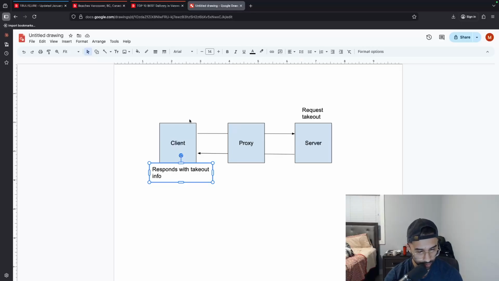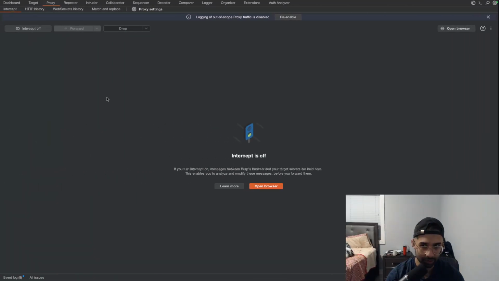Okay, so when you have intercept on, you're only intercepting requests. So the stuff that your device, your laptop, your mobile, whatever, is sending. So hopefully that is making sense. But when the server actually responds to that request, that is not being intercepted. And that is all that intercept is. Okay, it's really that simple.